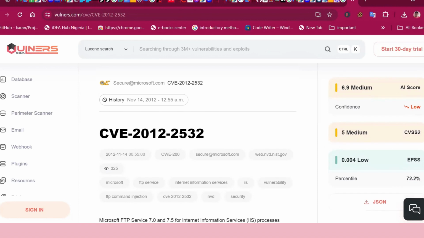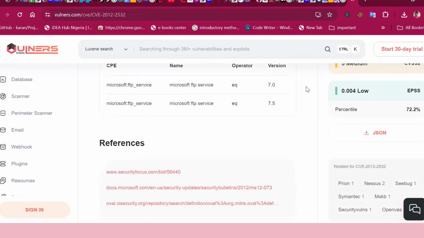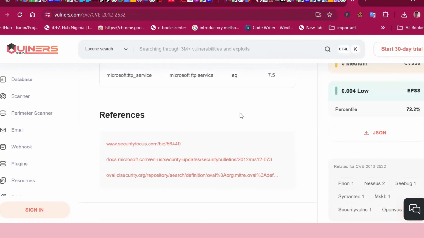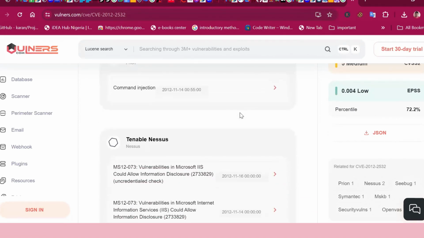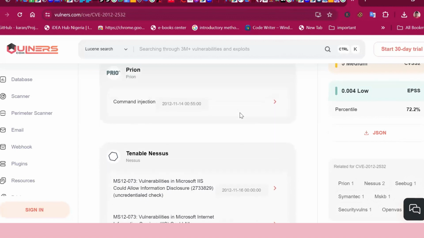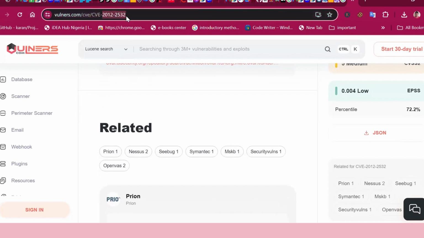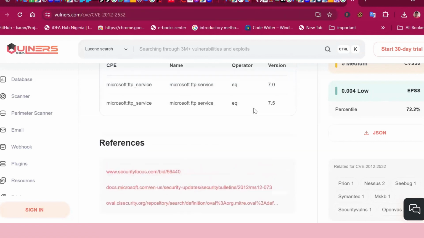Because the one I had on the main controller from NVD, they shared the description of the vulnerability, the severity, the weakness enumeration, and the known affected operations. Maybe you can take us through the domain controller while I also check if I could get a more recent vulnerability on that web server, not 2012. 2012 seems quite old, although 2008 is older; people don't really use 2008 servers again.